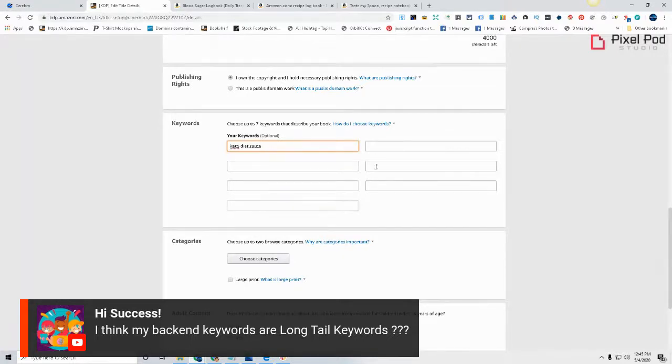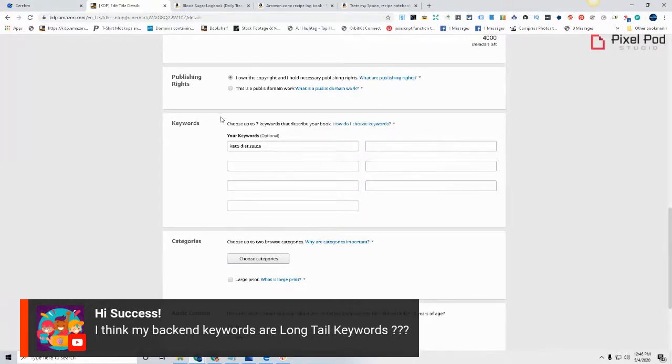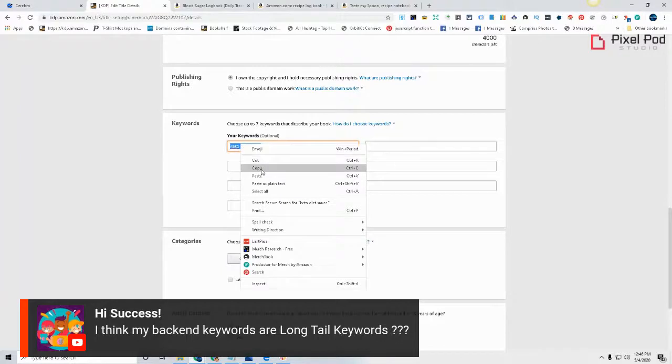But basically, from my understanding, RJ, quick question. So you don't use commas, right? You just use space? Yeah, just use space. It tells you right here all the information about this on the back end. The way I'm doing it right here, I just use space. Don't use any commas. I think they tell you not to use any commas, right? Yeah, I believe they tell you that in here. You can do it this way, and there's no problem doing it this way, guys.